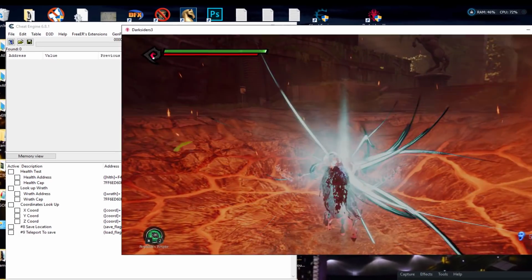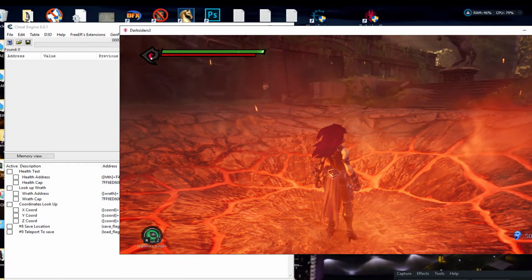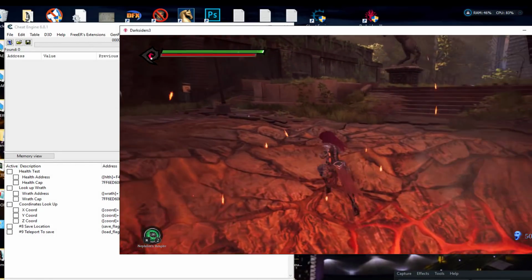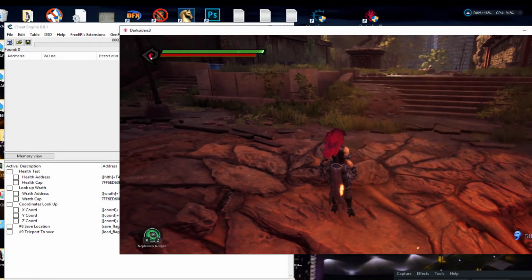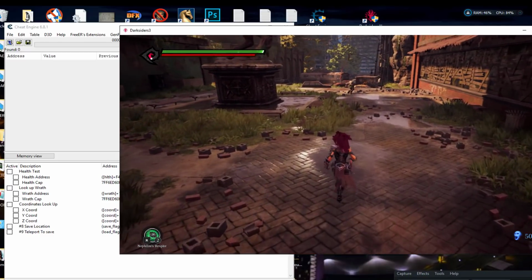Now I think I'm in a game area that has enemies, because I don't think I beat them all, so I want to stay away from them while I'm doing this. Let's just get rid of this one, get him out of the way.